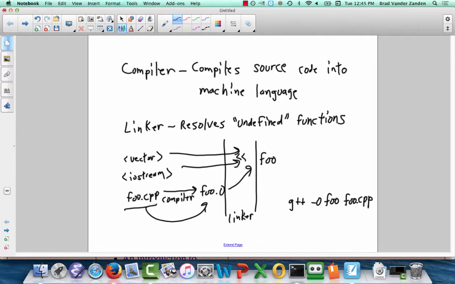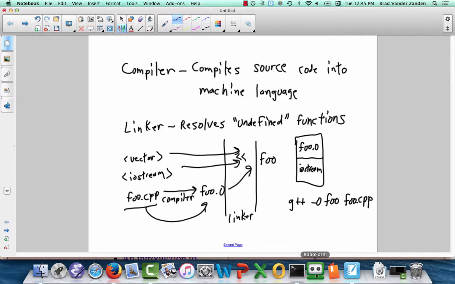What it's doing is taking some code from the iostream library and adding it to the foo.o. So foo is kind of a concatenation of foo.o and some code from the iostream library. So foo is actually a combination of code from two different files. So there's actually two processes going on, the compilation step followed by what's called a linking step.